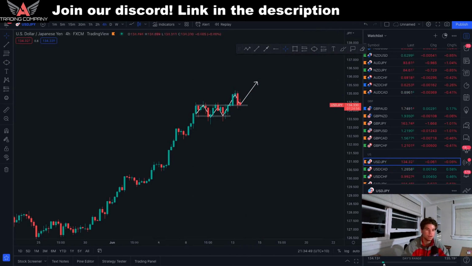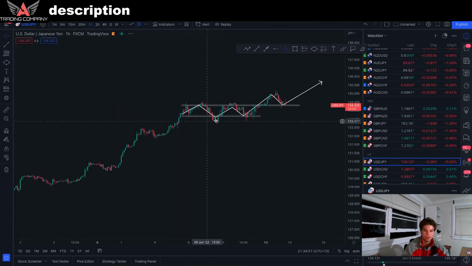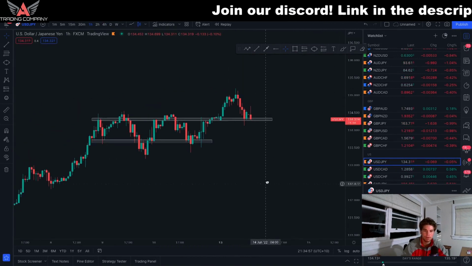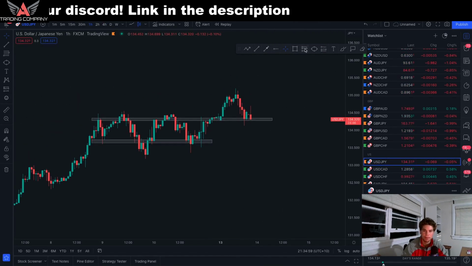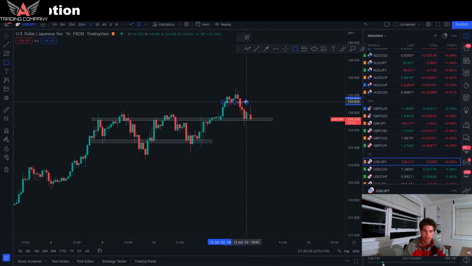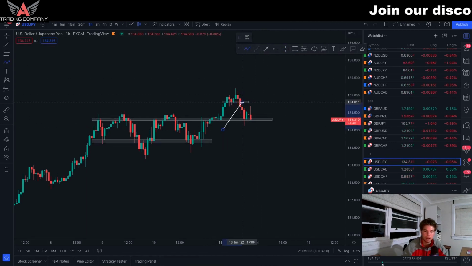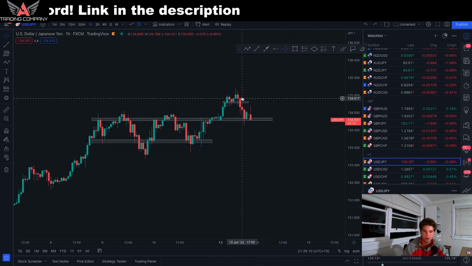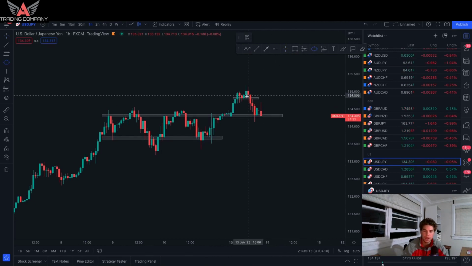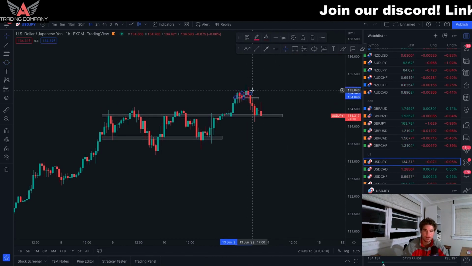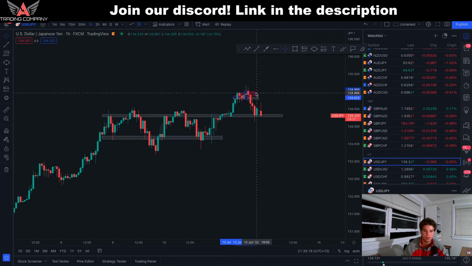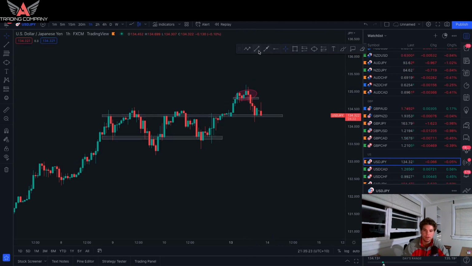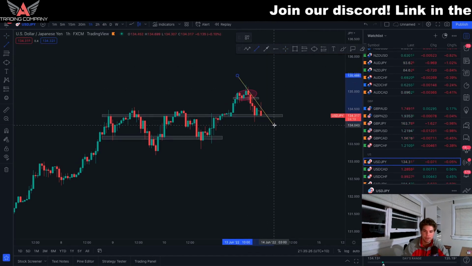Okay, so if we look at the 1H on this one for potential entries, it's a bit more complicated. Okay, let me explain why. So if we look at this on the 1 hour, straight away we can start seeing that price has not just broken out, come straight back, and then continued. Okay, in fact, we've created a little double top structure here. Okay, and as soon as we do this, we are no longer creating new highs, and we don't have bullish behavior. Okay, this is in fact a new downtrend. Okay, so this is a counter trend that has formed.